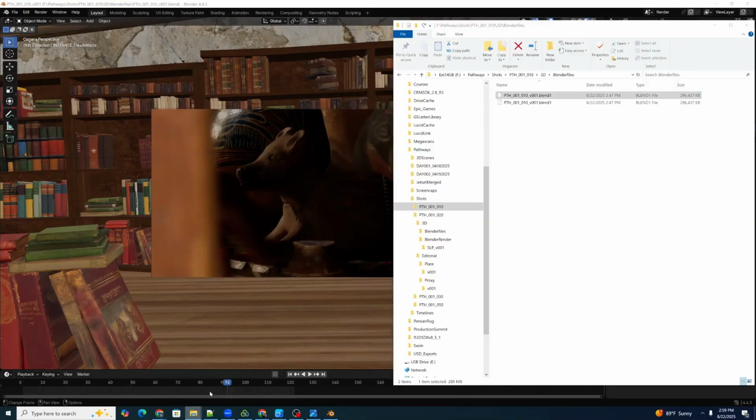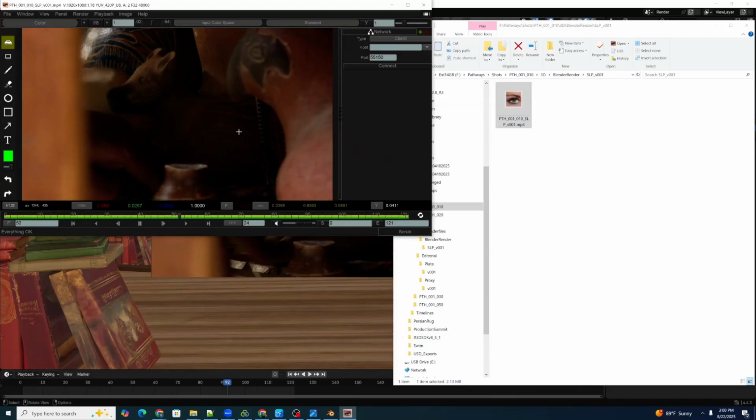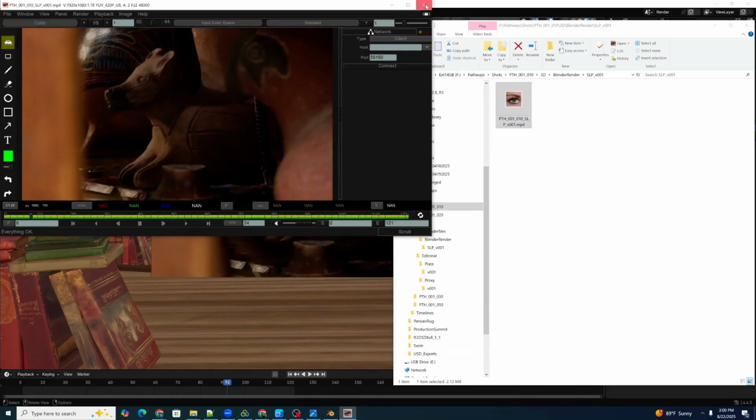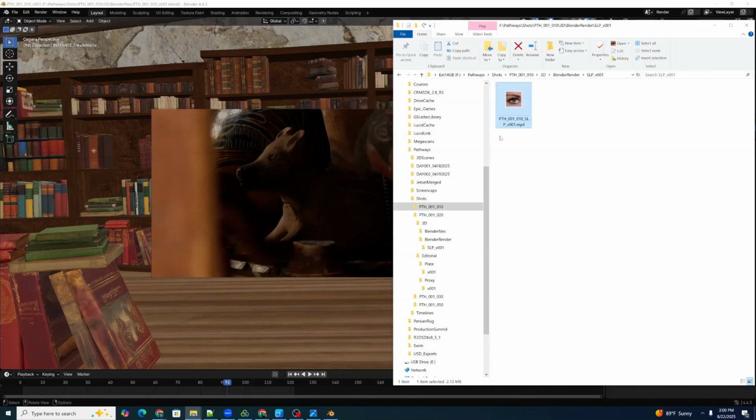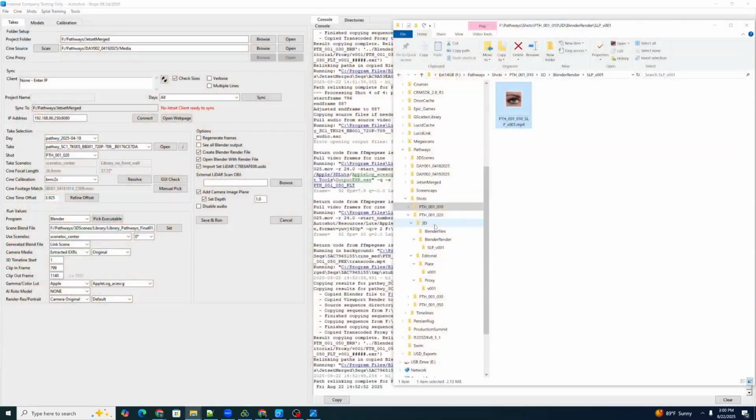And let's go and look at our finished slap comp. So we're going to go back up to Pathways, and in 3D, we're going to look at Blender render. And I'm going to look at our slap comp, and let's check it out again. And before, all we saw was a library wall. Now we see it's the correct shot, and it's still named correctly. It's in the correct location with the correct naming. Okay, so let's hit save. Let's exit that one. So there is one slap comp done with our shot file updated.